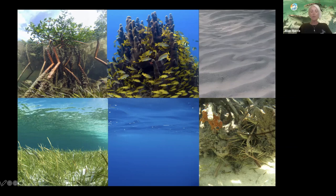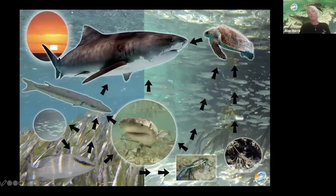No matter which habitat they're in, sharks are carnivores — they do eat other animals. There are no vegetarian sharks. There's one species that has a bit of seagrass found in its stomach, but they don't really think it's dining on the seagrass; it's probably eating something in the seagrass and getting some veggies accidentally — which might happen to you if a piece of broccoli sneaks onto your plate. Sharks eat other animals, and they have favorite foods just like we do. I'm betting one of those foods is probably not people.